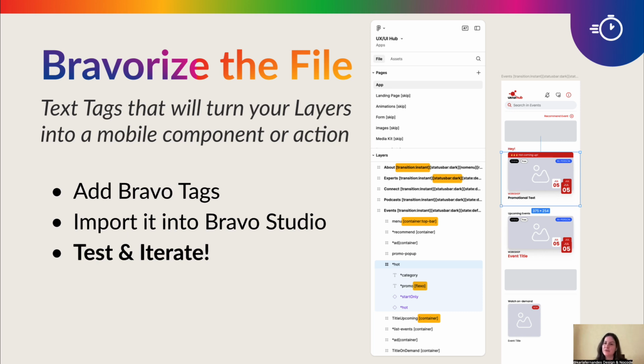So I do that on Figma and I import this file to Bravo Studio. And I start testing and iterating on my own phone and the Figma file. So it is really live. You can see it working on your phone. If you have never seen this, you can register for a webinar on how you do this step by step to create a very simple app, which will be on events in December. Later on, I can send the link. Well, the link for sure will also be at the UX UI Hub.